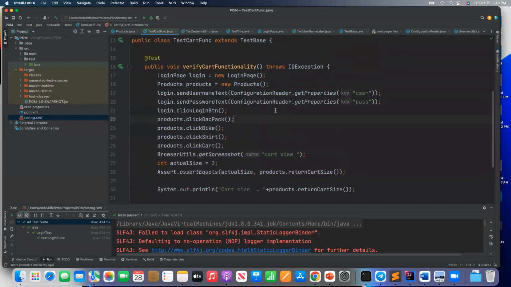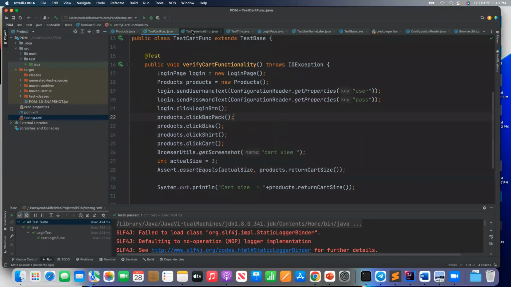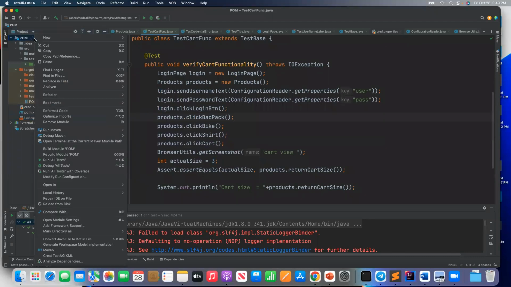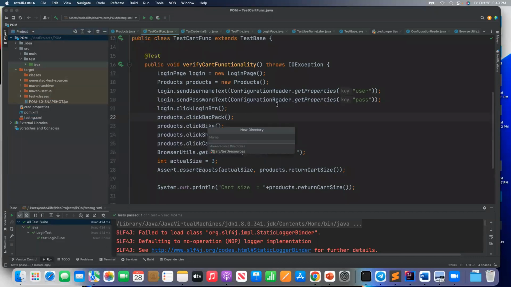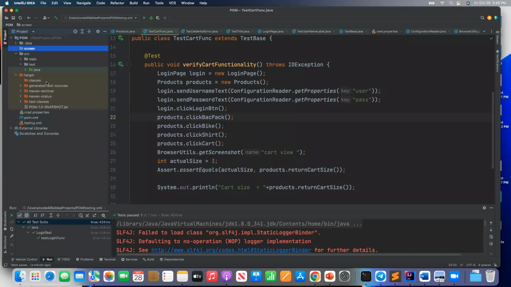All right, so let's see if I can create another directory, and I'm going to call this screen. No, I think we can do that.